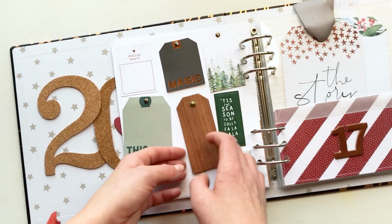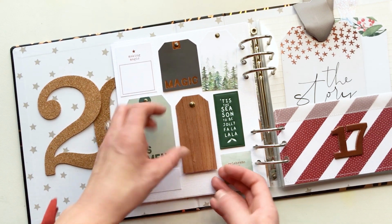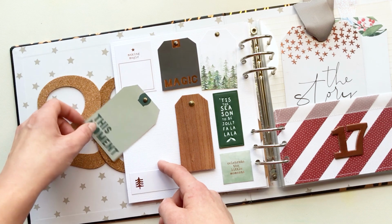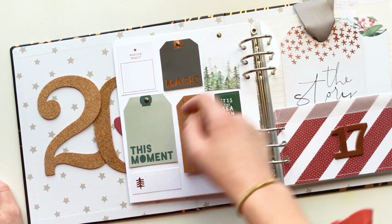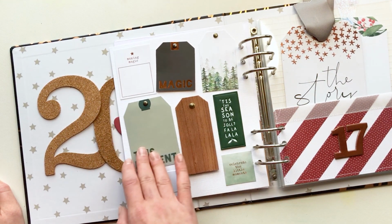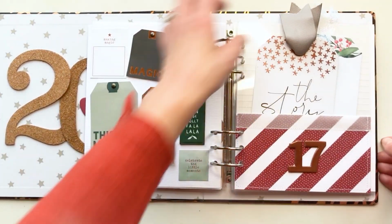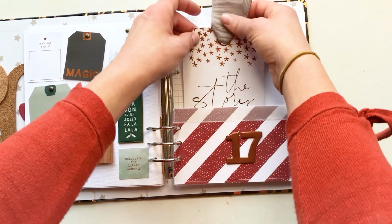Next page is tags. As you can see, I love luggage tags. I love mixing sizes up. And these are, well, 4 of them are on brad so that I can put photos or journaling behind there. And maybe on top too. I probably will take one of these off in favor of a tag shaped photo. But this gives me kind of the creative template that I'm working with, so I know what color palette I'm working with, and it just gives me kind of a baseline of what to do when I get to that day. Story number 17, which it may or may not actually be day 17.